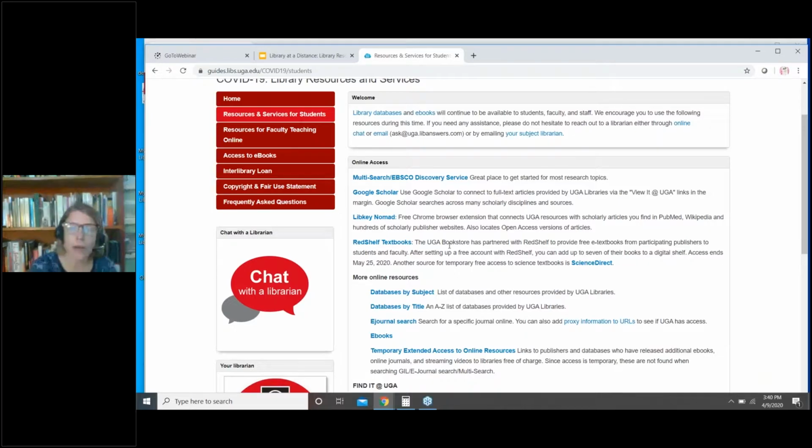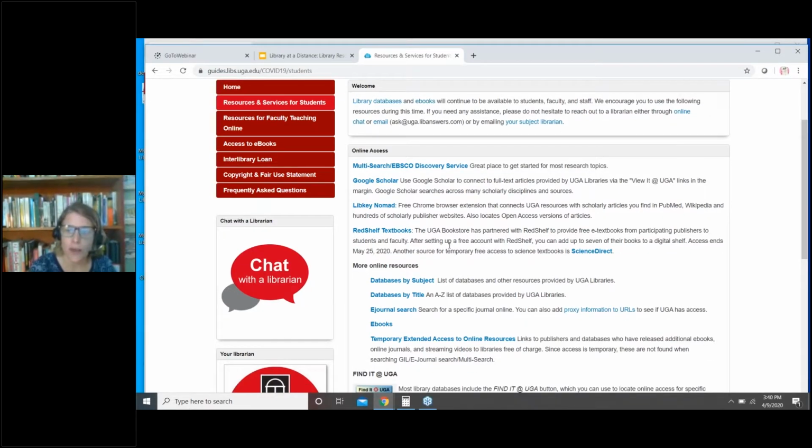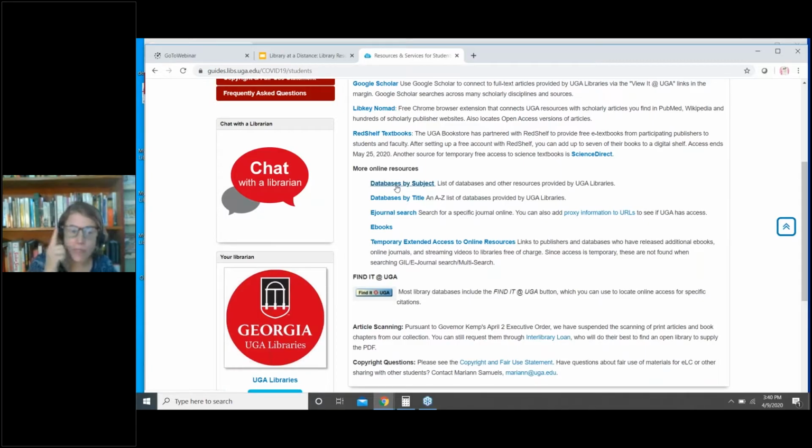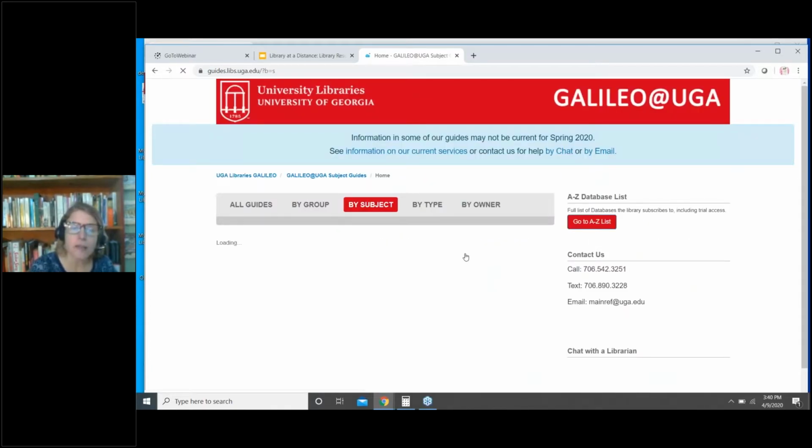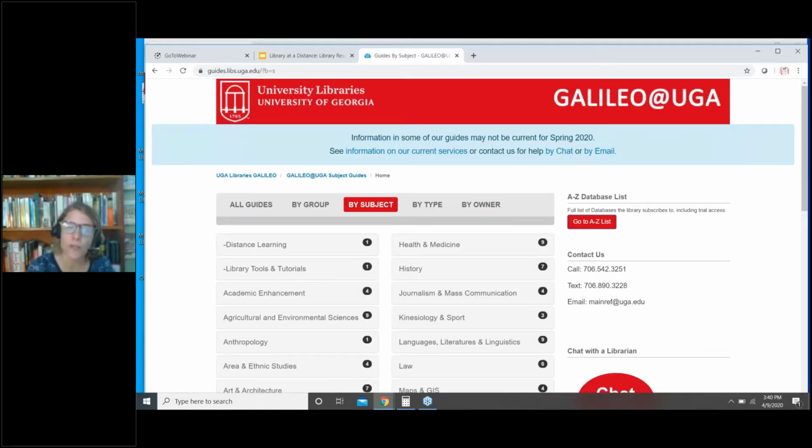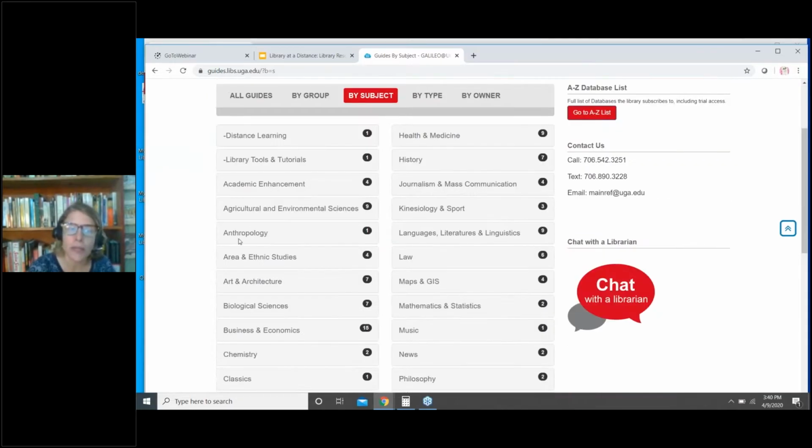So we scroll down here a little bit more. One other thing I want to point out is this databases by subject. So if I click on that, that multi-search is great because it is multidisciplinary, but you may decide that you want to get to a database that's more refined or more specific for your own research. Maybe you're an anthropology student, so you can come here and click on this anthropology.